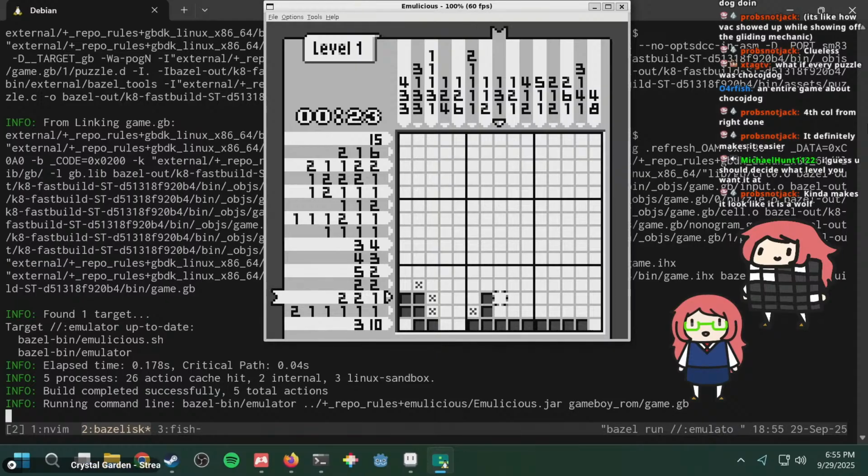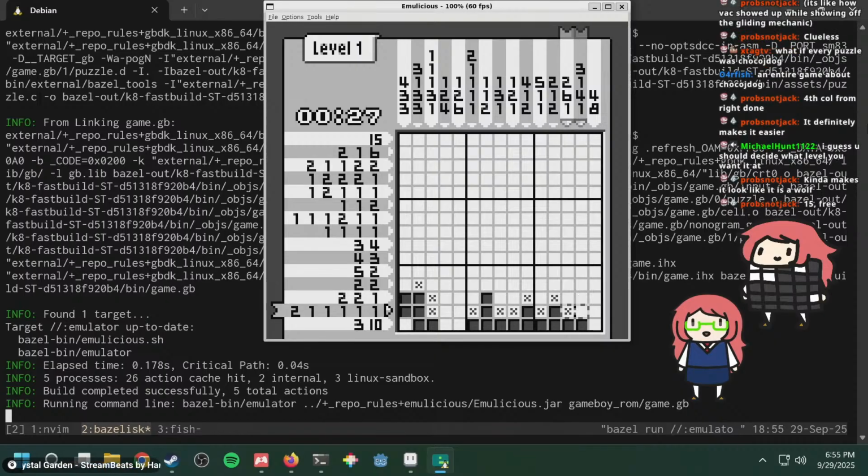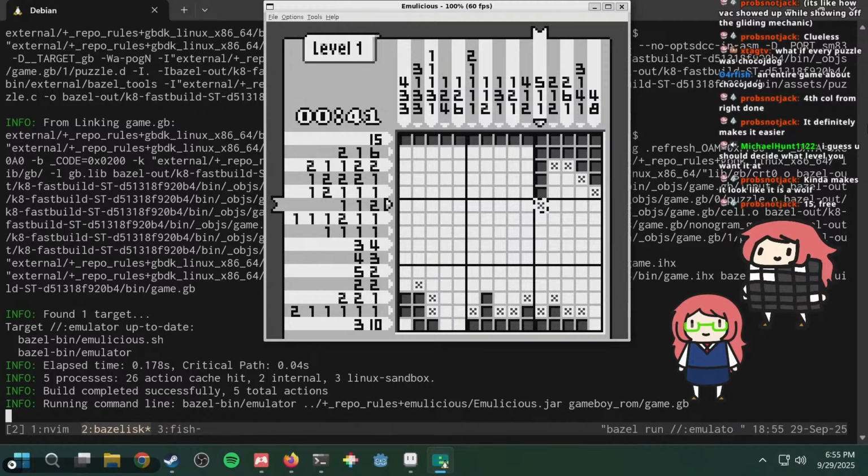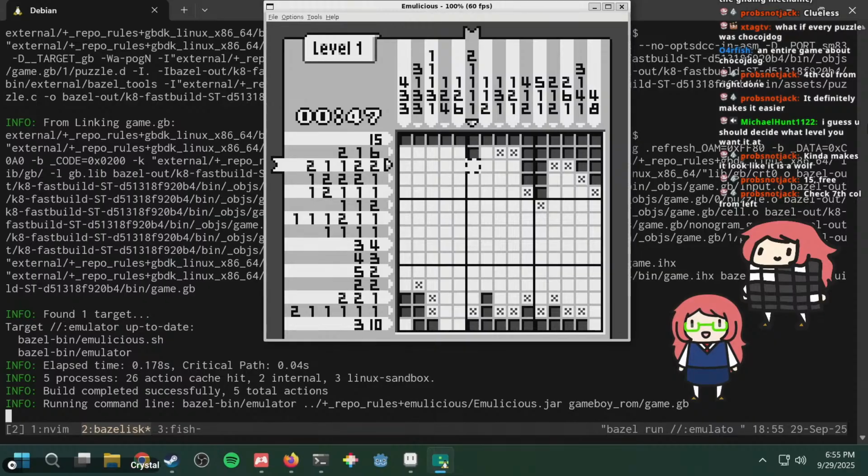The 1, we got the 2, we got the 1, 2, 1, 2. 15, true, true. 4, 3, 2, 2, 5. Oh, maybe this is too easy. No, but that's fine. 7th column from left. Oh, that's wrong. That is in fact wrong.